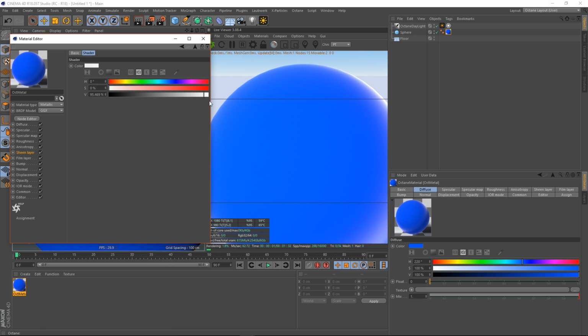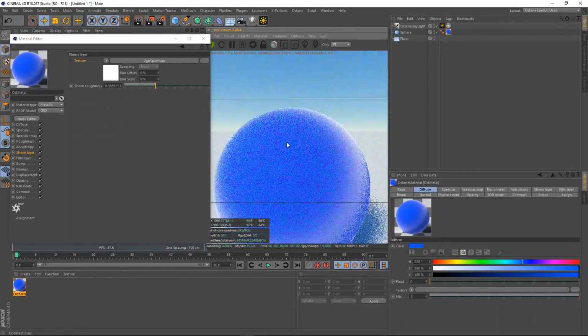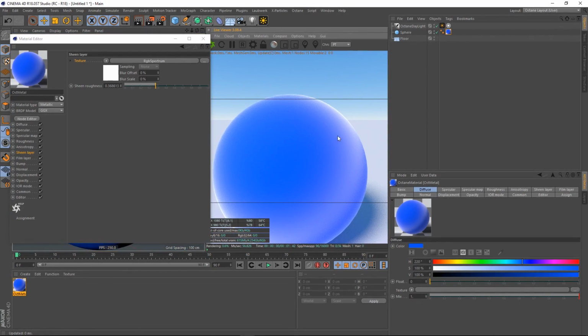Select into our RGB spectrum, and this, if you don't know already, an RGB spectrum node is simply just a raw color input. So let's just go ahead and set this to pure white, go up one layer, and now if we increase our roughness value, we can see this sheen effect kind of shining around the edges of the material. Again, creating this type of cloth effect.